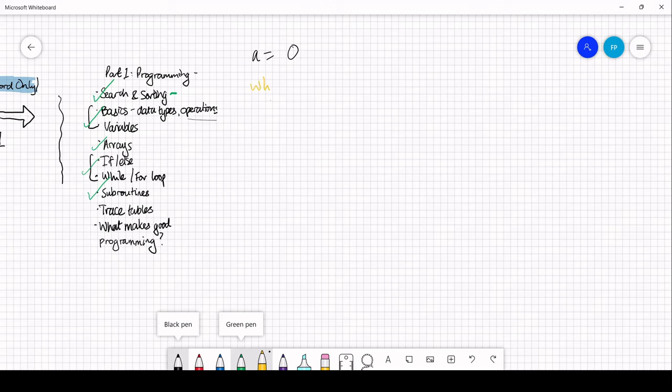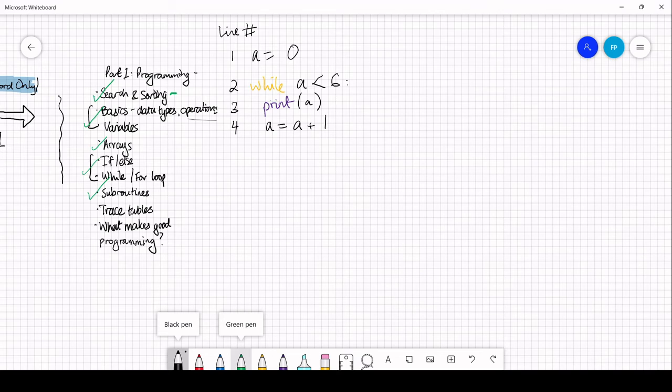So while a is less than 6, print a, and then a equals a plus 1. I'll actually write down the line numbers for you: line numbers 1, 2, 3, and 4.